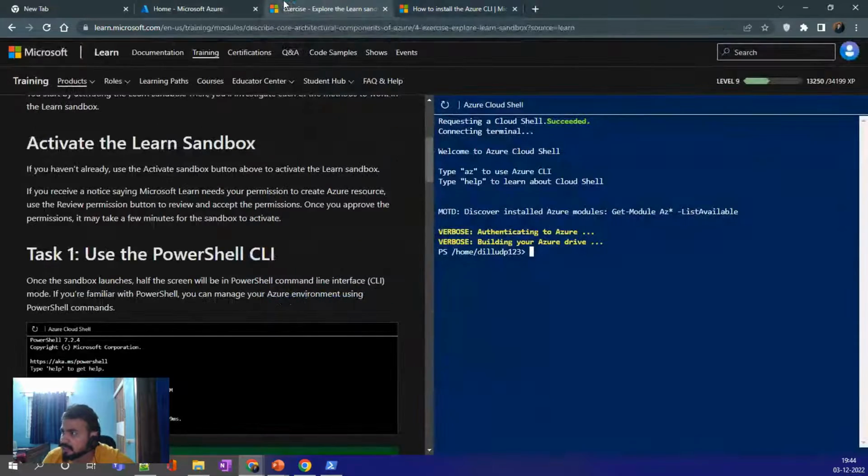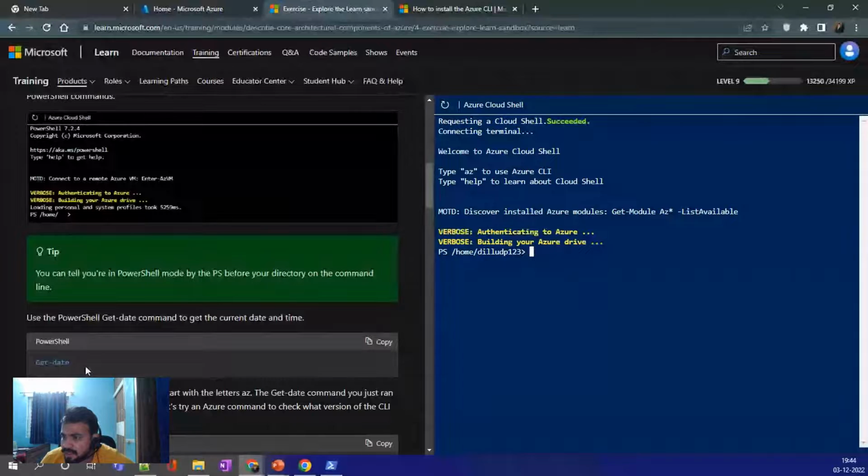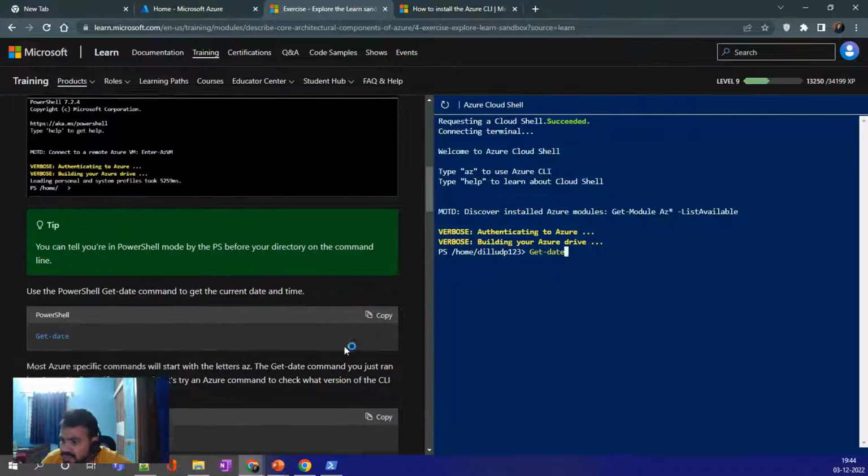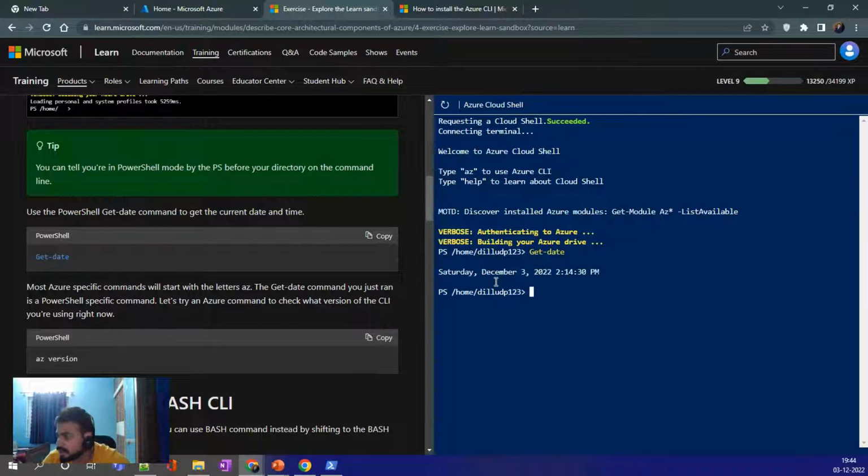Okay, we are in the PowerShell interface now. There are some random commands, like Get-Date. I'm pasting this Get-Date, and you can see it's Saturday, December 3. Now az --version. I'll type the same command I typed there.